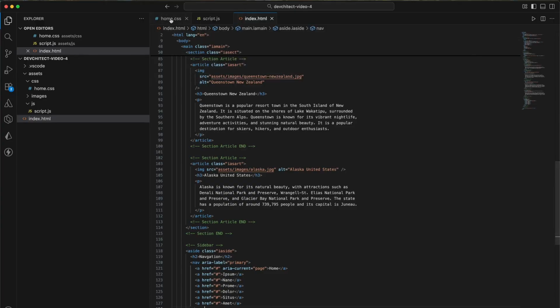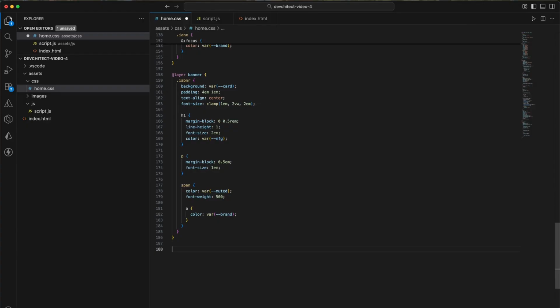Now, let's add CSS. Alright, so first up, we're going to create a main layer, and within that main layer, we'll slap on an IA main class. And inside those curly brackets, we'll add some padding, 2em on the y-axis, and for the x-axis, we're going to use a clamp, 1em, 3vw, and 2em. Now, what does that mean? It means the first value is your minimum, the second is a scalable value based on your viewport width, and the third, that's your max value. So, your font will always be a minimum of 1em and a maximum of 2em.